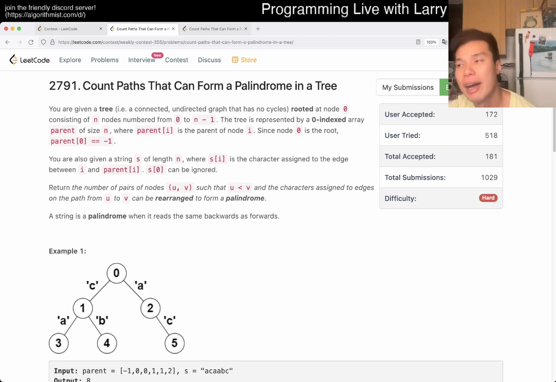In any case, I actually did not solve this during the contest, unfortunately. I spent an hour debugging certain things. I don't know if I would have gotten it right, because it's very tricky to do. My problem with this particular one was that I was trying to do this technique called tree rerouting, which isn't that bad. Technically speaking, it is doable.